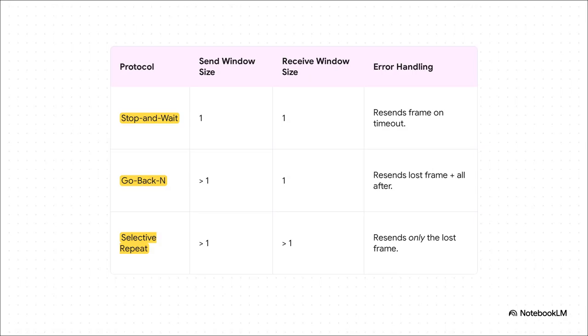And this table right here sums it all up perfectly. You've got stop and wait ARQ, simple, sends and receives one frame at a time. Then there's go back N ARQ. It's more efficient because it sends multiple frames, but it has to resend the entire batch if just one gets lost. And finally, selective repeat ARQ, the most efficient of all, with a smart receiver that can pinpoint exactly which frame needs to be resent, which saves a massive amount of time and bandwidth.